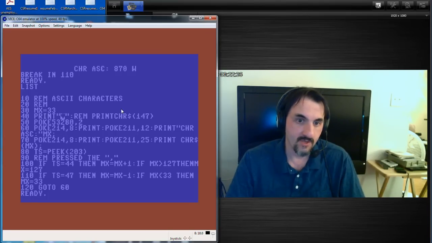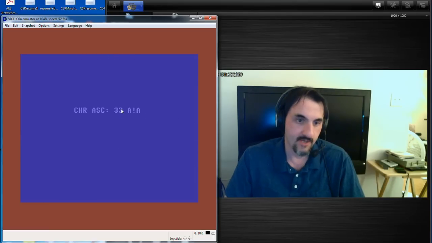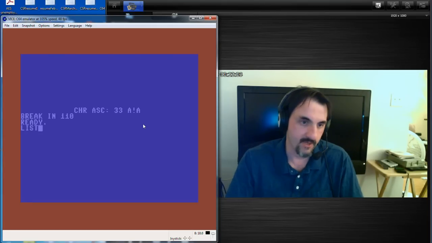Trying to think here. So if I print CTR Ascii MX, I put in the spaces. I don't know. Let me just add values here and see where they're ending up. I want to see where they're positioning. So I'm just going to stick some letters in there. If they're not positioning on the right line, that may be why it's not showing up. Let's see. See, they're positioning away from the 33. That's why it wasn't clearing.